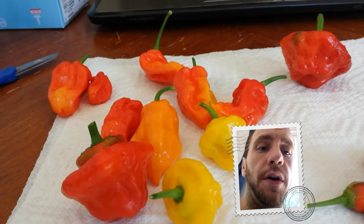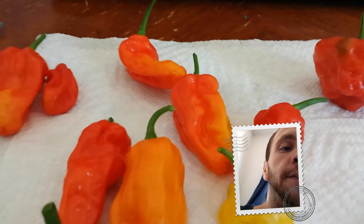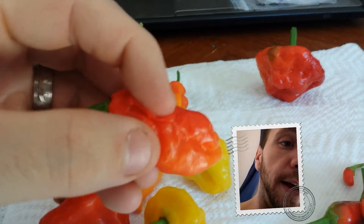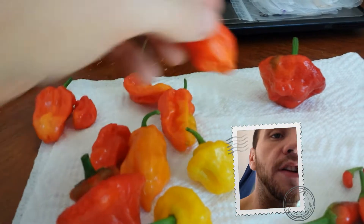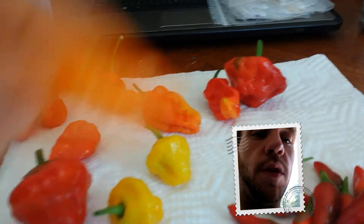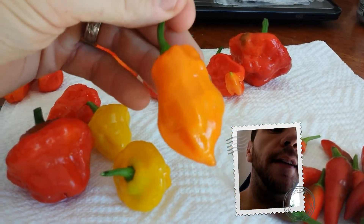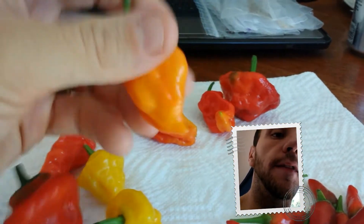If you guys know what's going on with these boot jolokias, let me know — I'm getting over a cold too, sorry guys. Let me know if I could change something up in my gardening technique, because these things, like I said, this was picked today at nine o'clock and it's already going bad. I tried sending some to Ted and he inboxed me and said they were going bad. The Scotch Bonnet and everything else worked, but not these. The habaneros are pretty big — not a giant variety, I don't know why they're this big, but the plant is putting out some massive size habaneros.